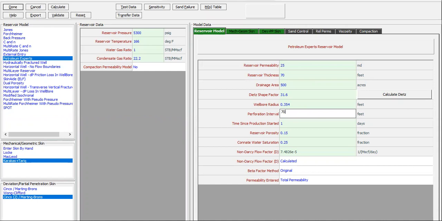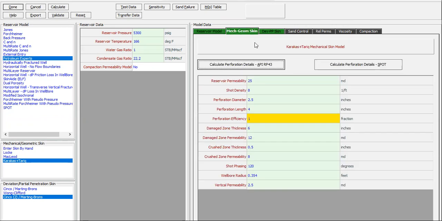Reservoir porosity 0.15. Connate water saturation 0.25. The non-Darcy flow factor will be calculated. Check the mechanical geometrical skin. Shot density 8, perforation diameter 2.5.